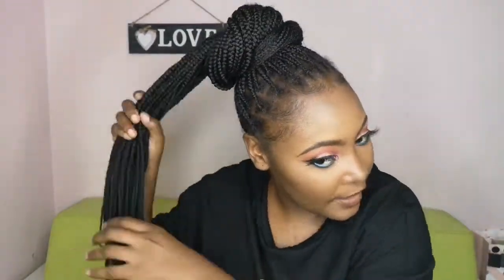It's the high bun. And this is my bun. Now, this is another classic hair look. You cannot go wrong with this as an office look. Hello, baby. Hello, edges. Hello.